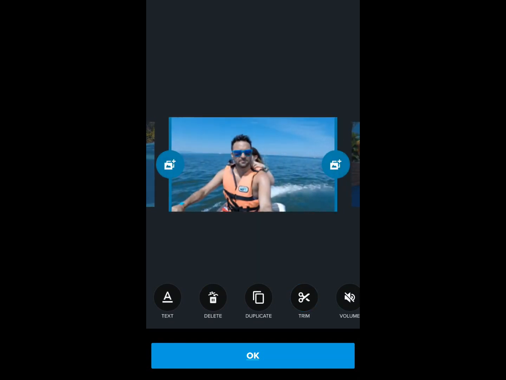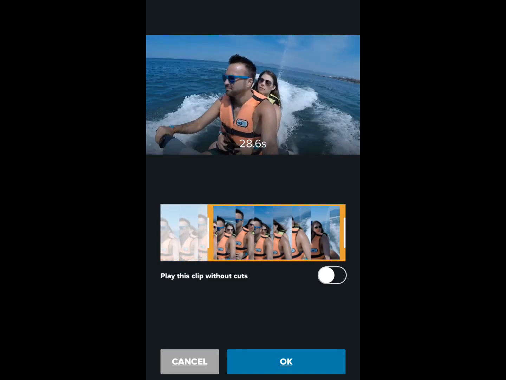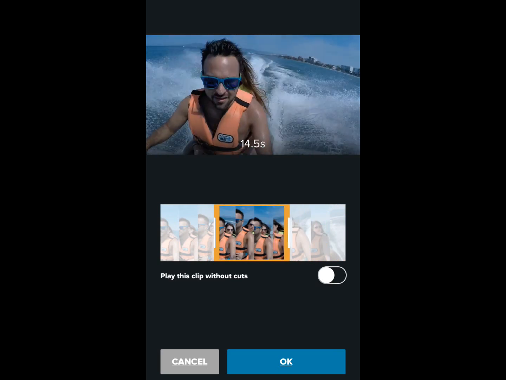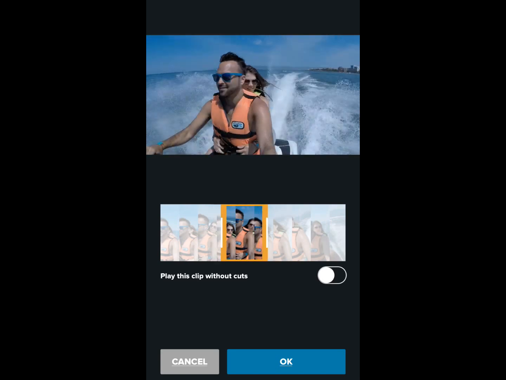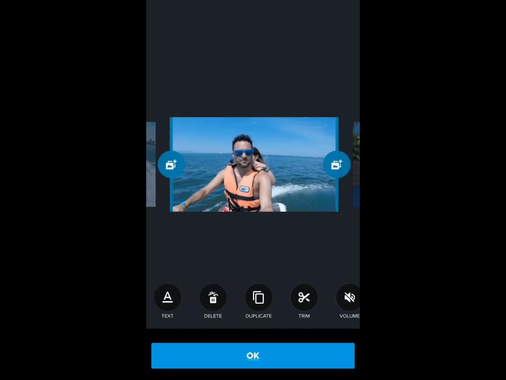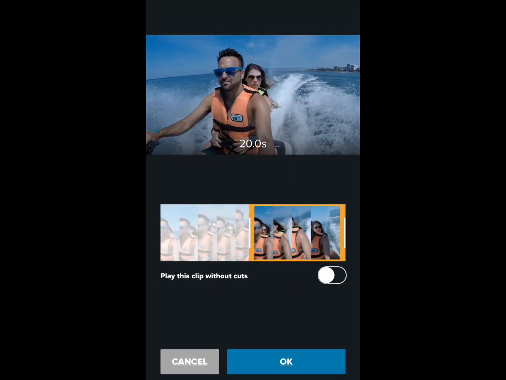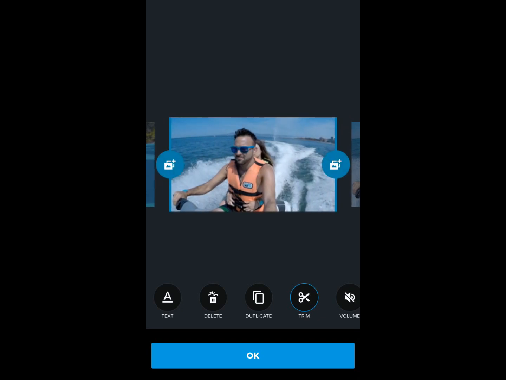Some cool things that I usually do is I'll duplicate this, like this one for example, and let's just say there's a part in here that I just want to get us kind of cruising. Let's say that. Cool part with me yelling like an idiot, and I want to play that without any clips. But then the rest of this, I just want to play, it can play to the music. So we're just going to let that go there. So if you guys want to edit those, usually you duplicate those first, so that way you don't lose it and you have to re-add that video clip.